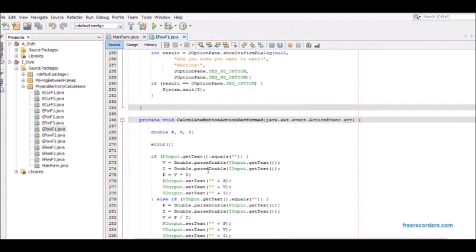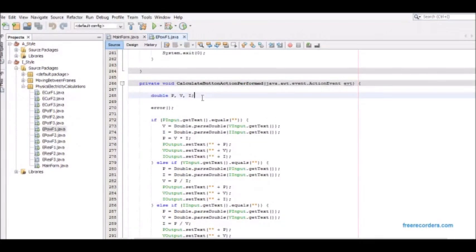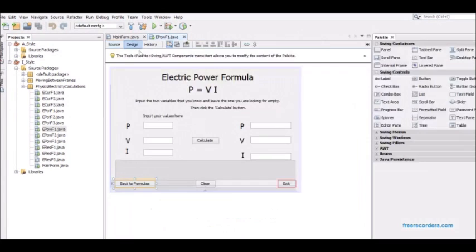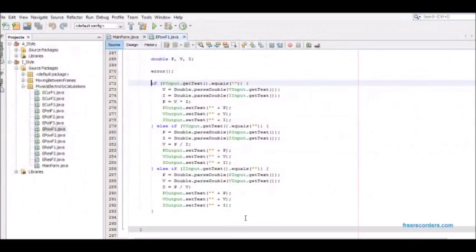Now this is the part where actual calculations are made. So I've declared three variables, these three. Made them all doubles so decimal places can be used. And now the first thing that I did was call an error function. I'll get back to that later. This is kind of the main, most important part of the code. It's basically the same thing, just over and over.